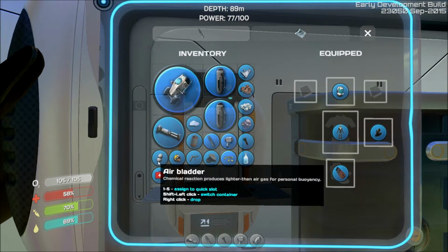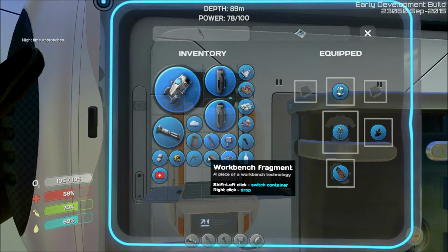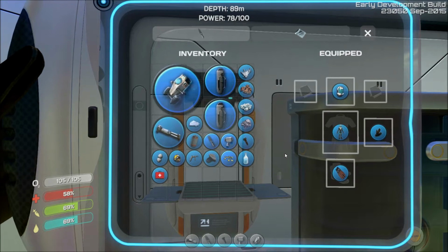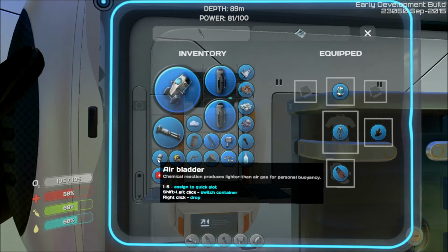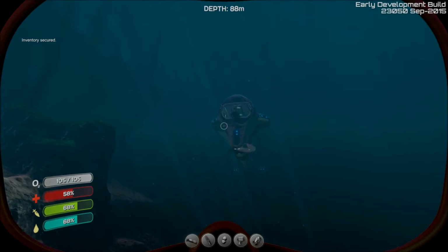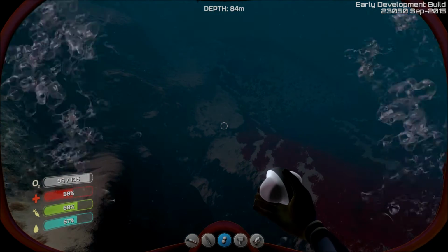Now, I'm not sure how it works. Do I need to restock it with something? Oh yeah, I've got that workbench fragment to analyze. What should I... So the builder I don't need all the time. Torch is handy every now and then. So let's just swap it out for the builder at the moment, and let's see it work in action. 3, and what are we doing? Right click.